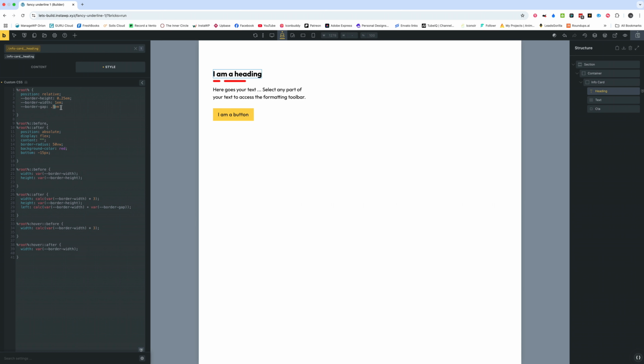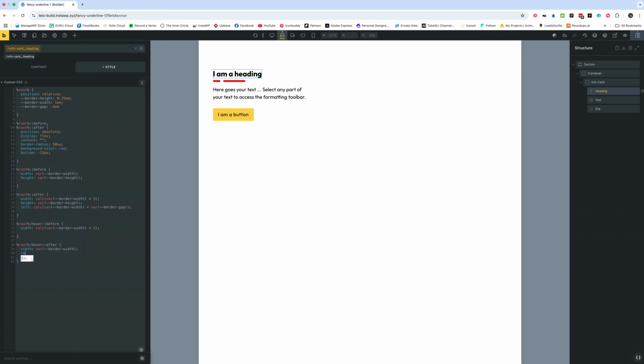Let's just check that it is working. Let's make that 0.2. Yep, that's working. So let's say it's a 0.3, 0.4. That looks quite nice. 0.4. So on here, when we hover, this goes 3 times the size. This is 3 times the size, but I need to move it.